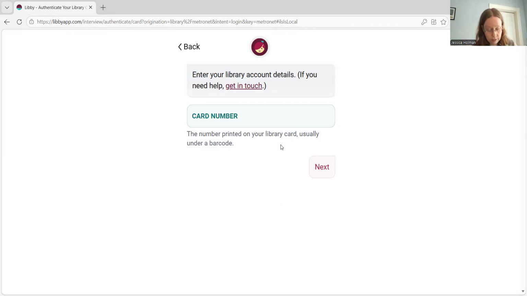So just to show you what that looks like on my device, let me get there. Okay, so this is backwards in the screen share, but you can see I've got a lot of different libraries available. They've all got different numbers of loans you can have. So that can be yours.